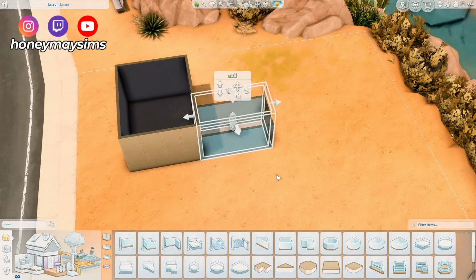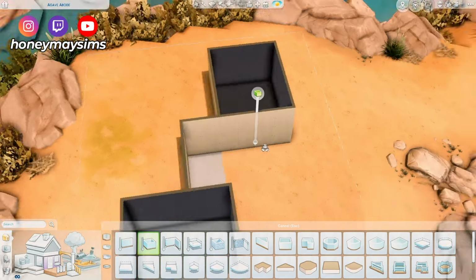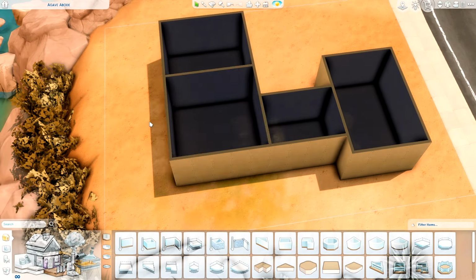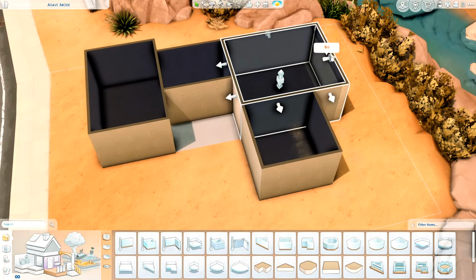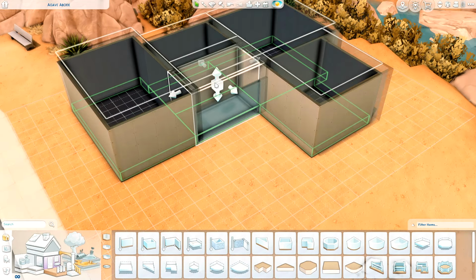So today I am building an Adobe budget home here in Oasis Springs for my save file project. This is going to be an inhabited lot, so no Sims are going to be living here. So you will be free to move in your own Sims if you would like to.